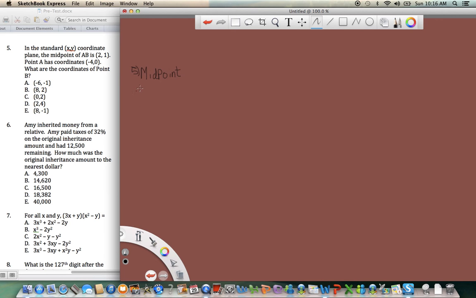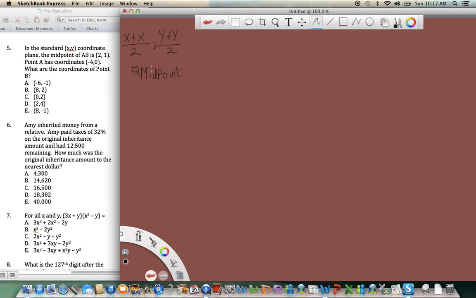Alright, welcome back. Question number 5 is a midpoint question, and it's very typical to see a midpoint on pretty much every ACT math section. And we are looking at a formula that you need to know. So midpoint is where you add your 2 x coordinates and you divide by 2. That'll give you your midpoint for your x's. And same thing with your y. You'll add your 2 y coordinates and divide by 2. So there, that would provide you with the midpoint. That'll be a question you're likely to see in the first part of the test.